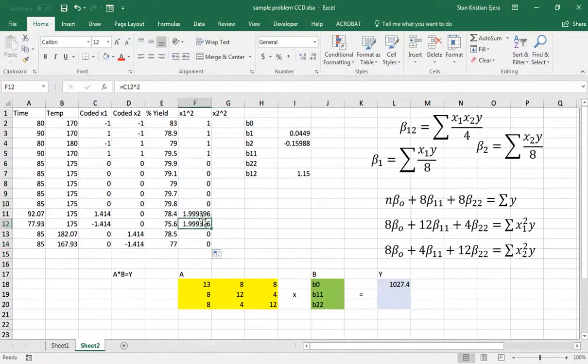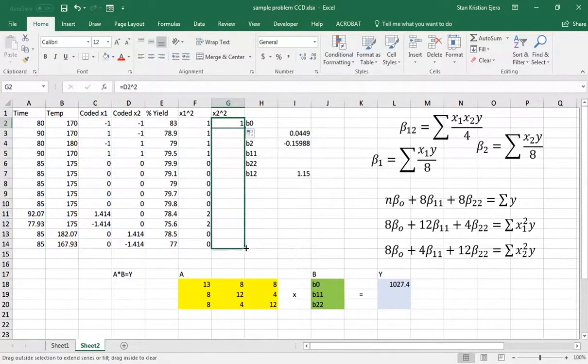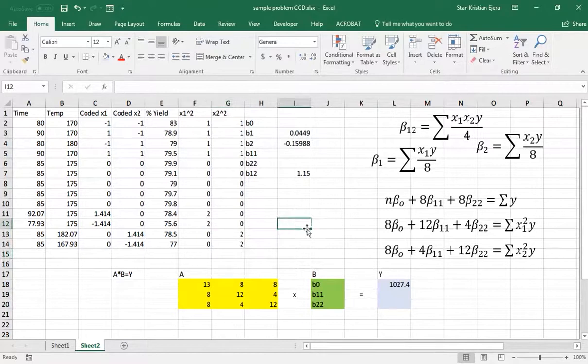Take note, this is 1.999, which is very close to 2, and it should be equal to 2 because if you remember, this is just square root of 2. Okay, so if you want, we can just type this in as 2 now. Then we can copy this one. This is the square of the coded settings for x2. So again, we can convert that to 2.